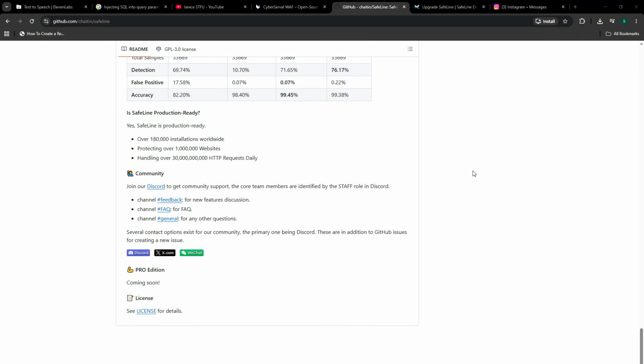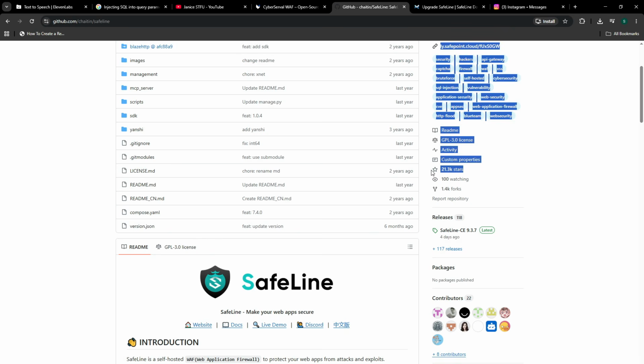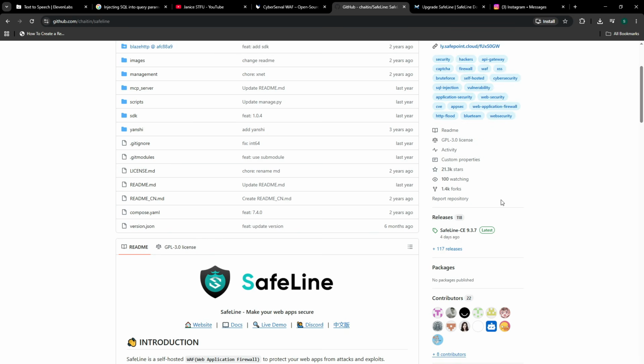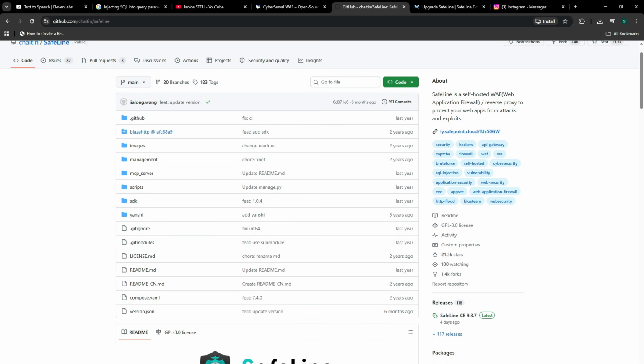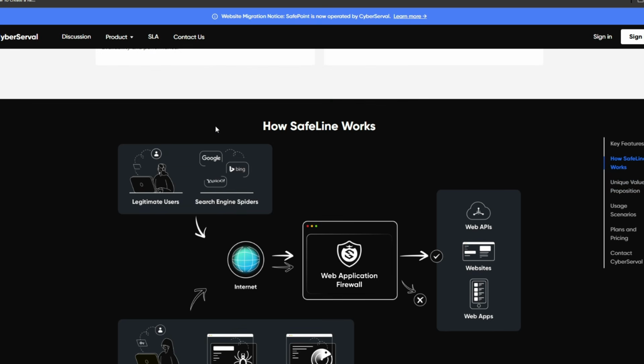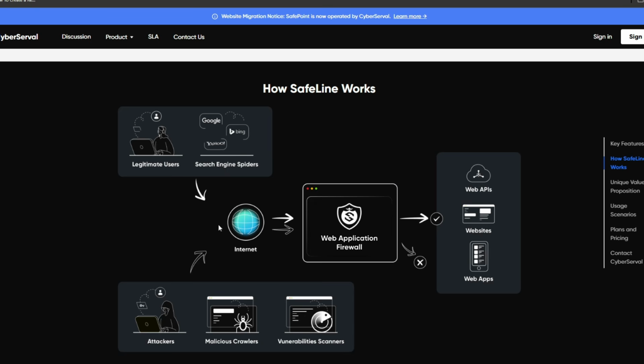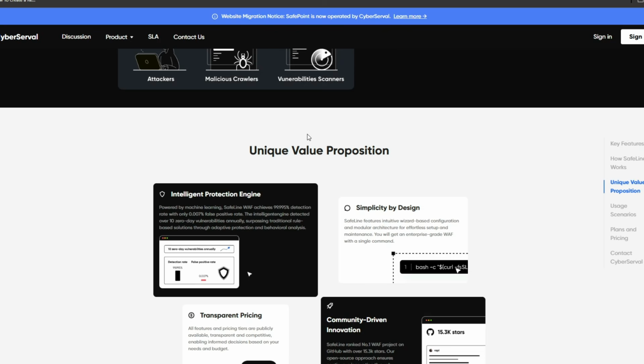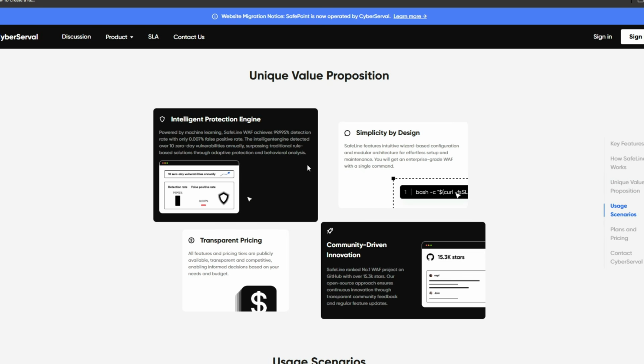First, it's on GitHub with over 21,000 stars, making it one of the most popular WAF projects out there. To be transparent, it's not fully open source. The semantic detection engine is partially open sourced, not the entire codebase. But the core threat detection is the same across both the free and paid versions, and the project is free to use after installation.